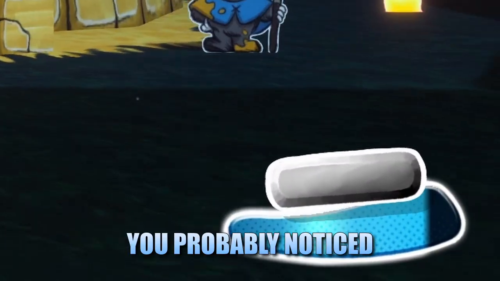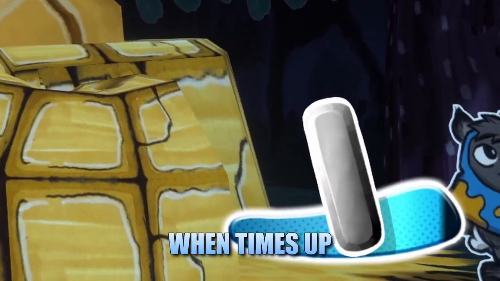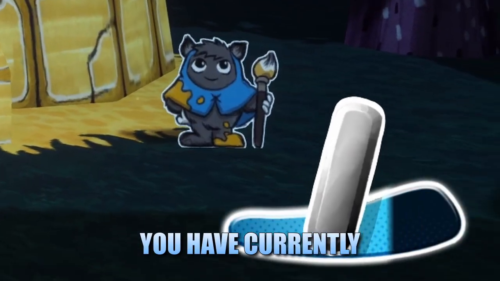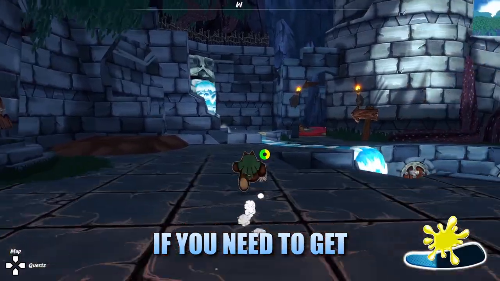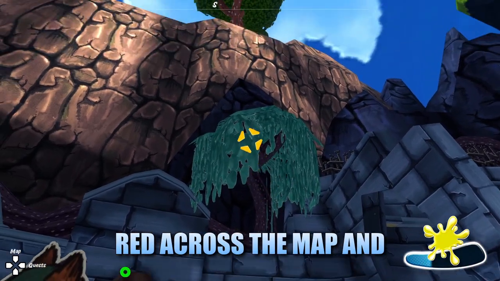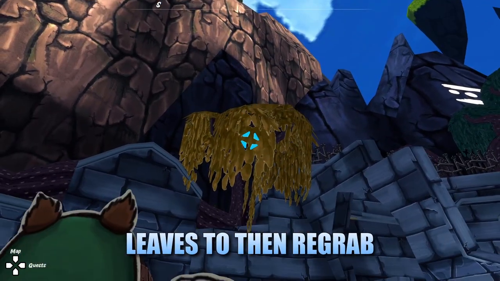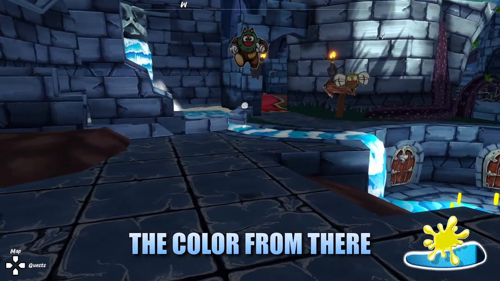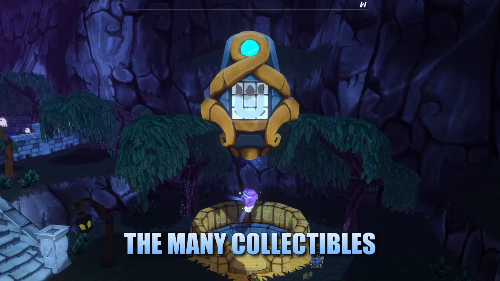You probably noticed this bar in the corner ticking down next to whatever you grab. When time's up, you lose whatever you have currently, but nothing's stopping you from re-grabbing what you had before. If you need to get something like the color red across the map and time's running out, you can apply the color to a nearby tree's leaves to then re-grab the color from there. Recreate the pattern on the potato, and you get one of the many collectibles.